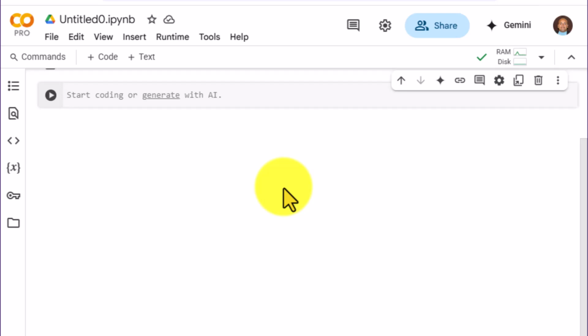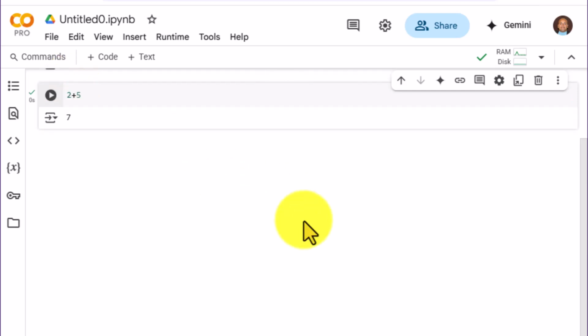Okay, well, first of all, before we do that, I want to show the audience that you can type your own code. For instance, I will just write a basic Python code, which is 2 plus 5, and then I will run it. Okay, I see that you've run the code 2 plus 5 and the output is 7. Would you like to try generating code with AI now?